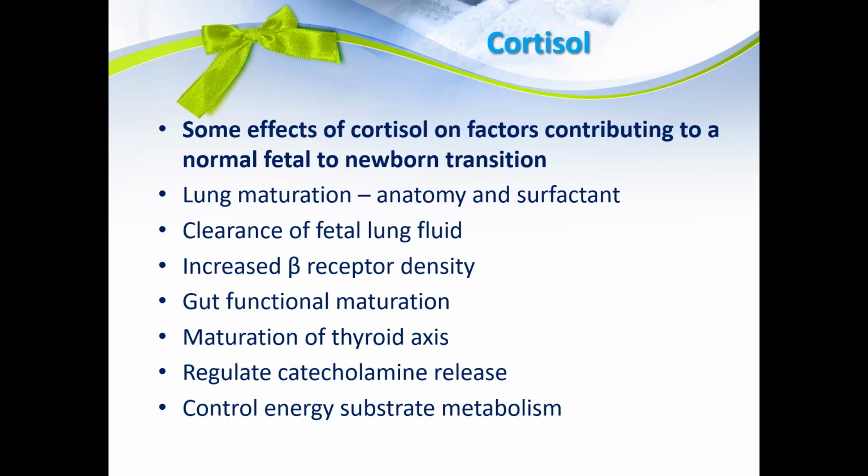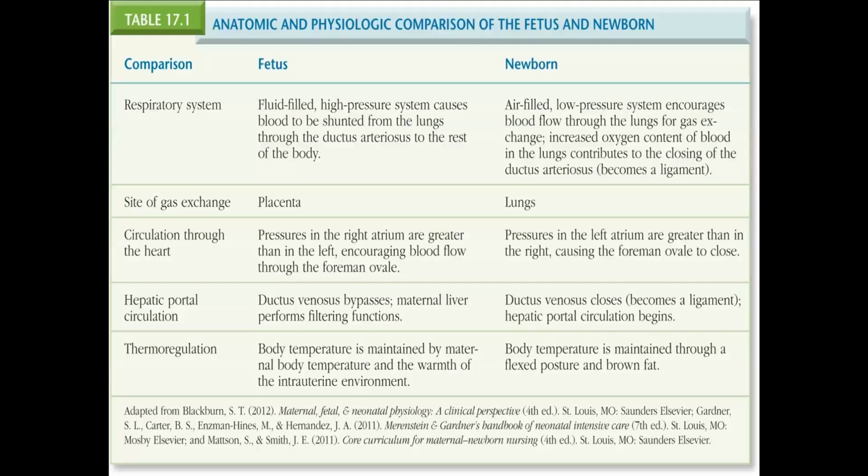It helps to clear the lung fluid, the cortisol. It helps increase the beta receptor density. It helps with the function of the gut, the thyroid axis. It helps regulate those catecholamines, and it helps control energy and metabolism. All right, so some differences that you'll see in the respiratory system, and you have to be aware of these, because this is what is causing those changes.